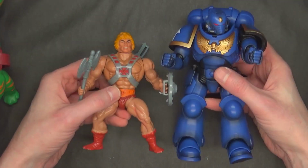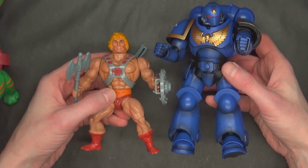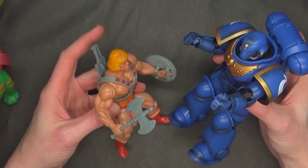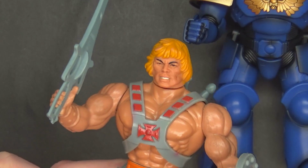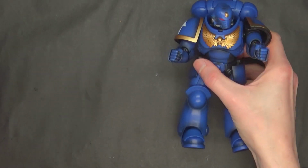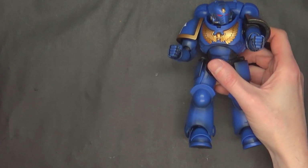And once you get him next to the Bandai Space Marine, well, it's clearly no match. I believe the Space Marine is going to be the winner each and every time. I have the power.